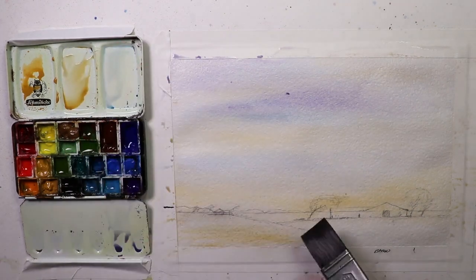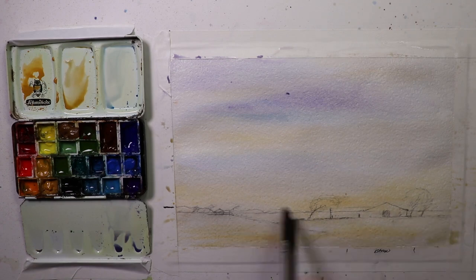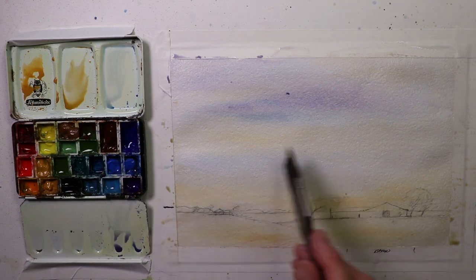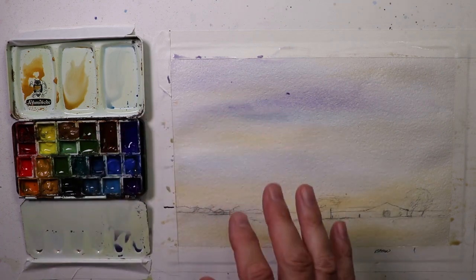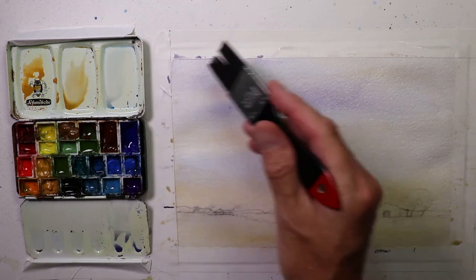And some more raw sienna in the foreground across the barn structures and farmhouses. And that's it. We don't want to go back now. Once you get this first light wash on there, we're using the glazing technique again. Once you get that first wash, you just start up top.